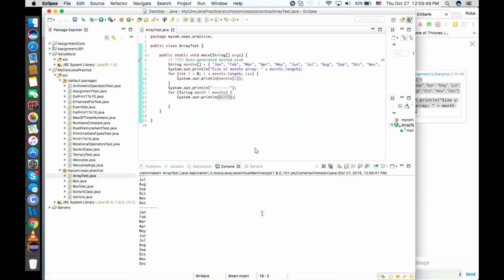Right, there you go. So the first for loop is also producing the same output, and the second for loop, I mean the enhanced for loop, is also producing the same output. The first for loop is known as the traditional for loop, which is available in the majority of programming languages, the for loop utilized from C programming language into Java.